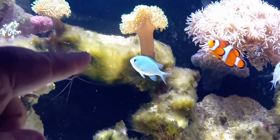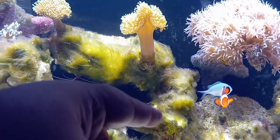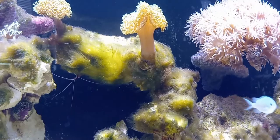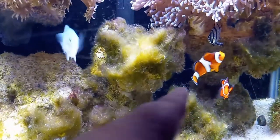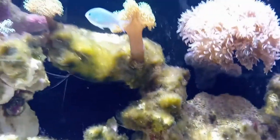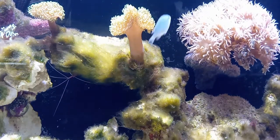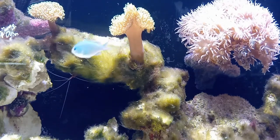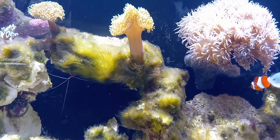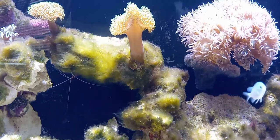My approach first: I'm going to take out this rock, and this rock — these are actually on plugs and they come out. I'm going to take out this rock here. Those are green star polyps, and this rock here. I'm going to give them a hydrogen peroxide bath, rinse them off in RO/DI water, put them back, and then do a huge water change to break down some of the nutrients. Then I'm going to try the fluconazole — I got a Reflux, or Reef HD, one of those. I'll be right back as I do the water change.